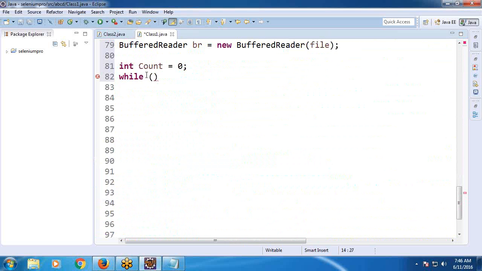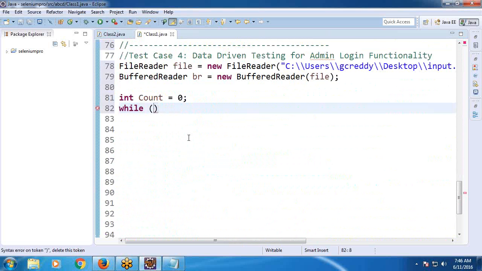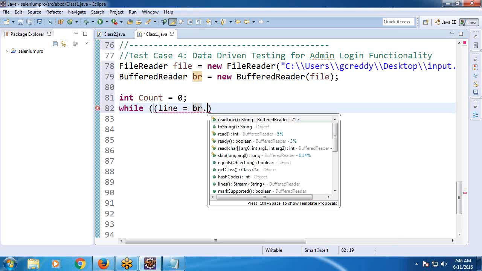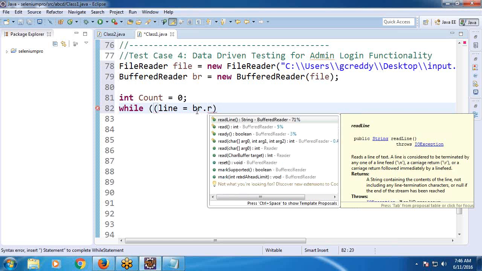While line equals BR dot readLine method. BR is the BufferedReader object, dot readLine method.